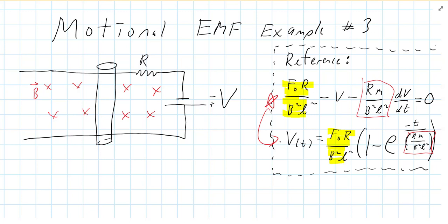So I just wanted to mention, for the rest of the first order differential equations that we have, I'm not going to go through all that crazy math. We're just going to go from this line of work to the final solution, okay, using these shortcuts. So that's the first point I wanted to make in this example. Now the second point is the F naught, okay? So F naught is different depending on what is pulling the circuit or pulling the bar, okay?